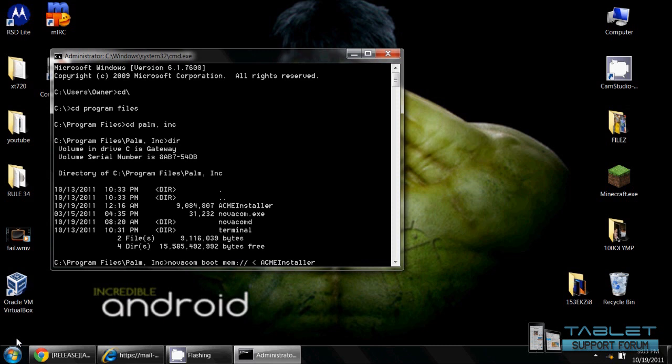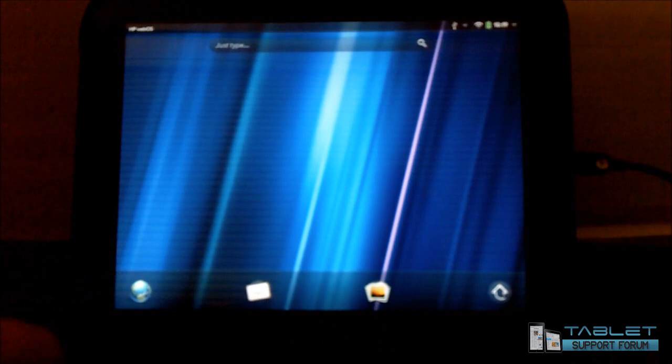What did we miss? We missed something. Before we press enter here, we need to put the device into bootloader mode. So what I'm going to do is switch back over to the device, show you putting it into bootloader mode, and then I will hit enter and show you from the tablet what occurs from there.